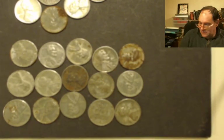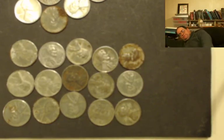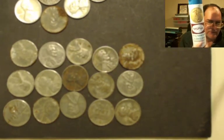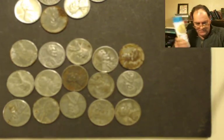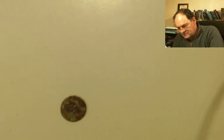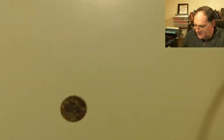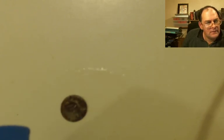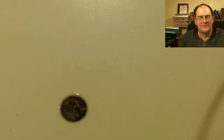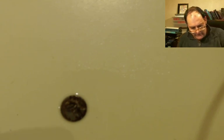MS70, where'd that can go? Oh, there we go. I've got some MS Plus. We can try that on steel. Let's see what that does. Okay, we take that really rusted one. Oop, get out the way. Look at that. Just like a new dime. Check that out. What do we got for a brush? Nothing. I don't clean these things usually. I'll just use my finger. That'll be good.